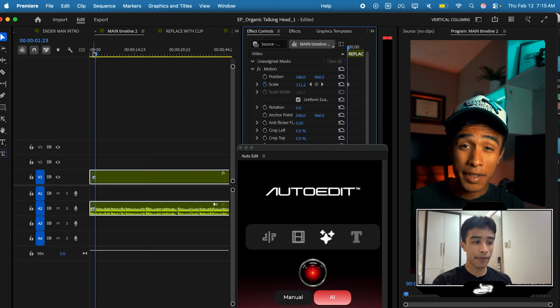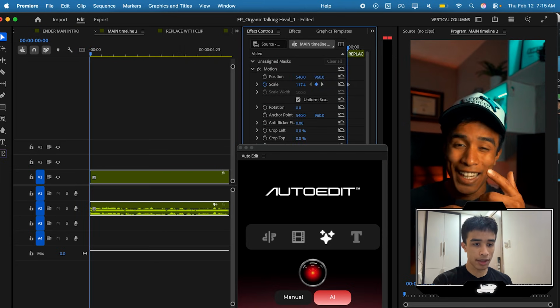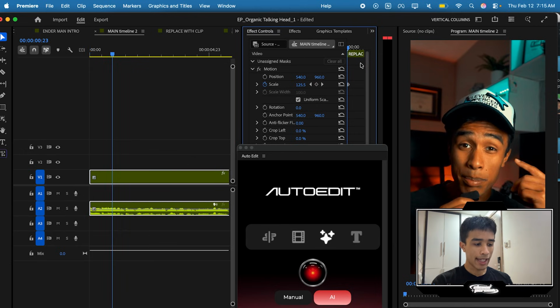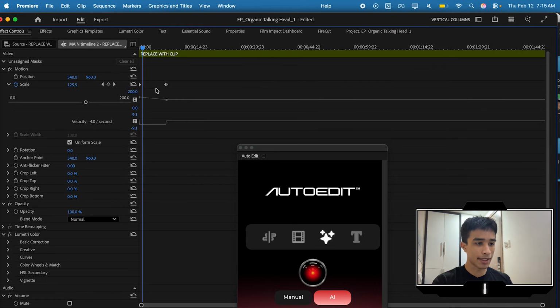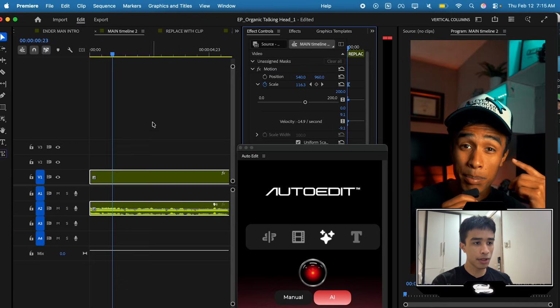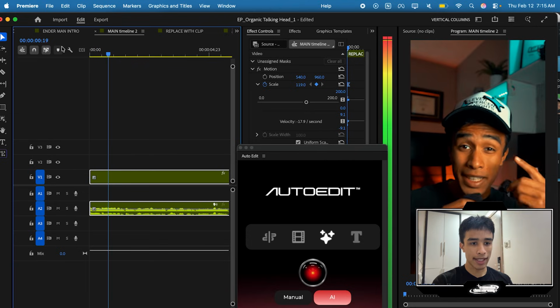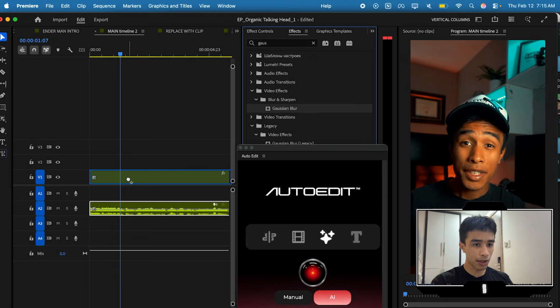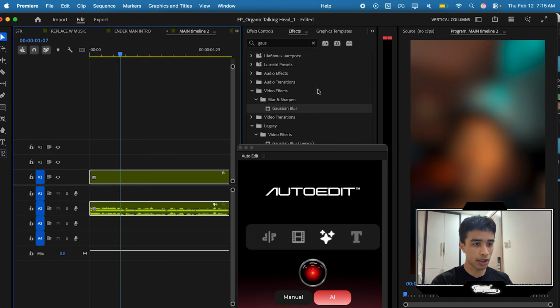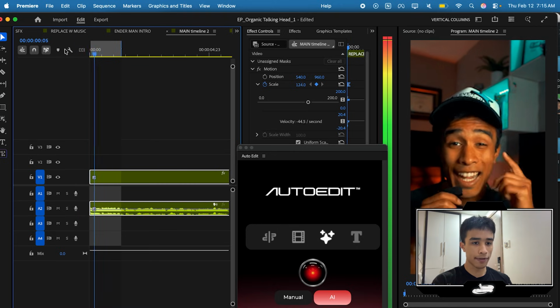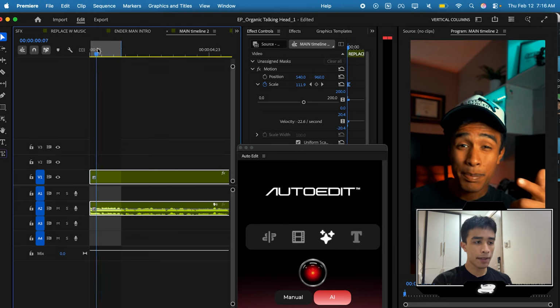If you are creating an effect, let's say for this one right here, I want to start like zoom in. And then I'm going to go ahead and just adjust these keyframes. I'm going to Bezier it so that it's nice and smooth like this, right? And I'm already creating all these effects for me. So I got this nice smooth motion. And then maybe I might also search for and apply a Gaussian blur. Then it starts out blurry and then comes into focus like that. So maybe I already make this effect, right?